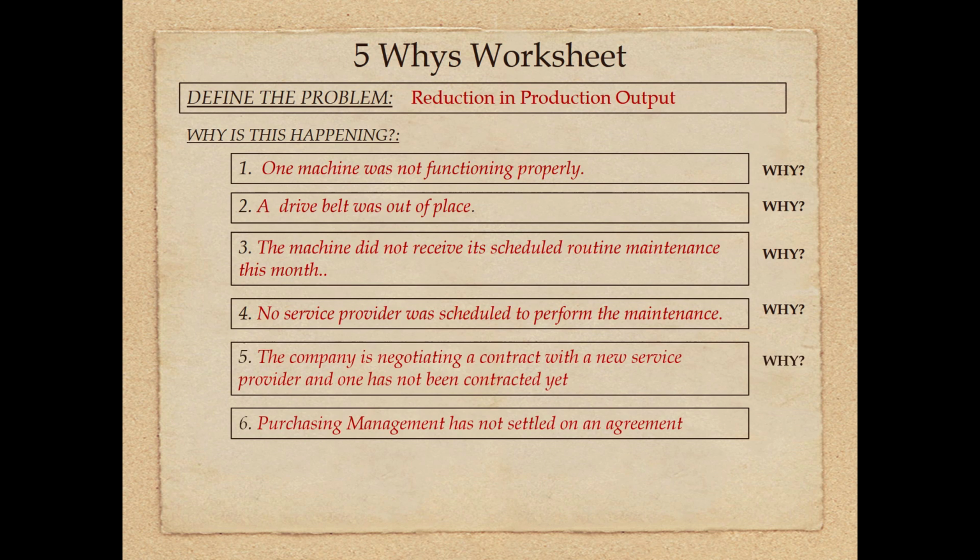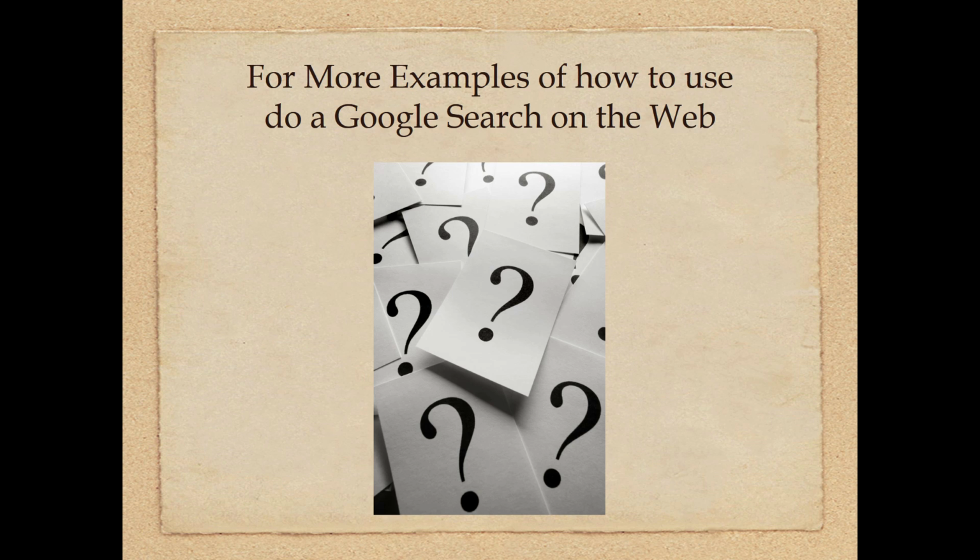So you should be able to go forward and backward, and again, you can go from 1 to 10 to 20, as many why worksheet questions as you have as needed. So for more examples of how to do a proper 5 Whys, do a Google search on the web.